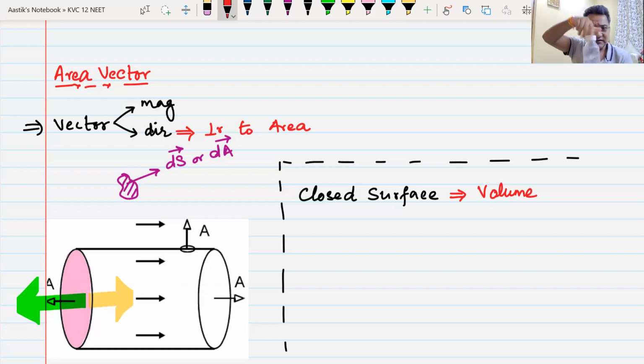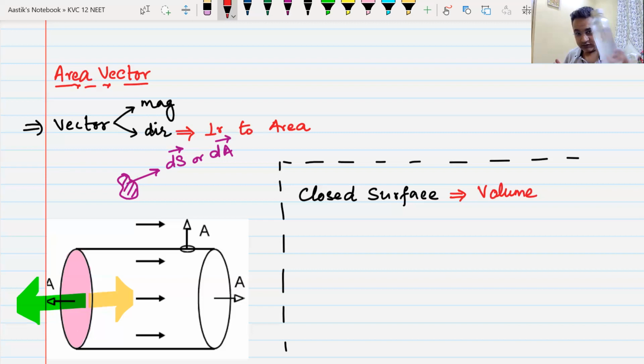If I open this, now it becomes an open surface. If I start here, I can get inside this. That means this is now an open surface. Before, this surface enclosed a volume, it was a closed surface. But if I now try to do this, water is going to fall out from here. That is a closed surface and an open surface.